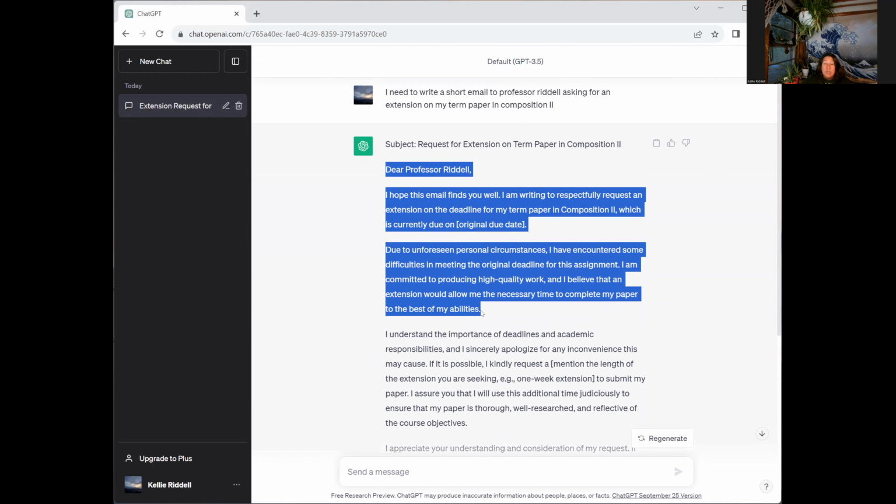Now, I will say if you're emailing an instructor, unforeseen personal circumstances is enough. I'm not going to probe. Me personally, I'm not going to be like, well, give me all the deets. Let me know exactly what's going on. But if you can give us an idea of if something is going on, like a larger emergency, or it's a family emergency, or if you are sick, we certainly do appreciate that. So you can also include that.